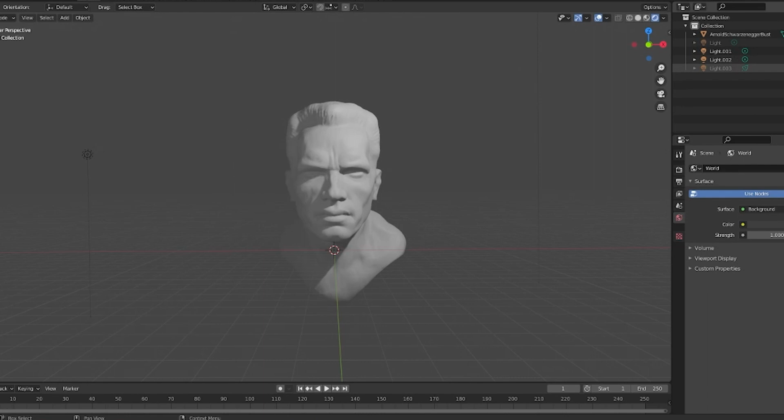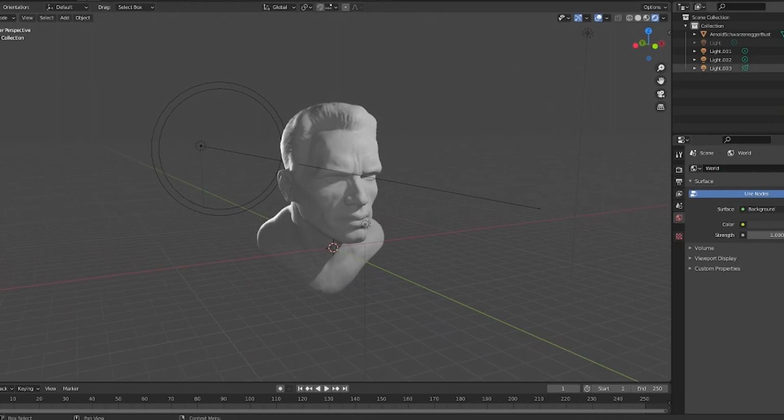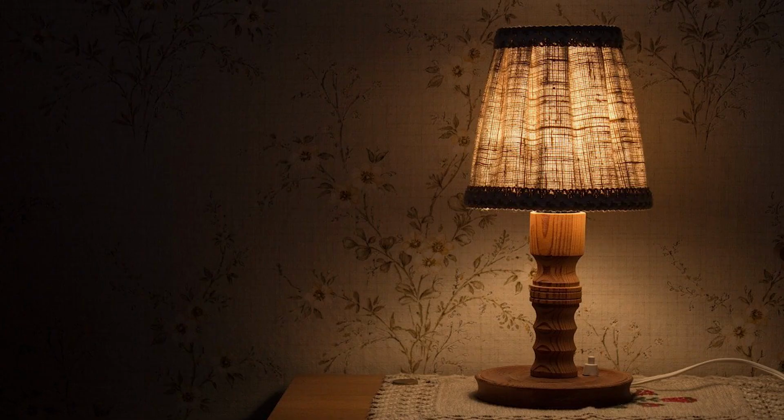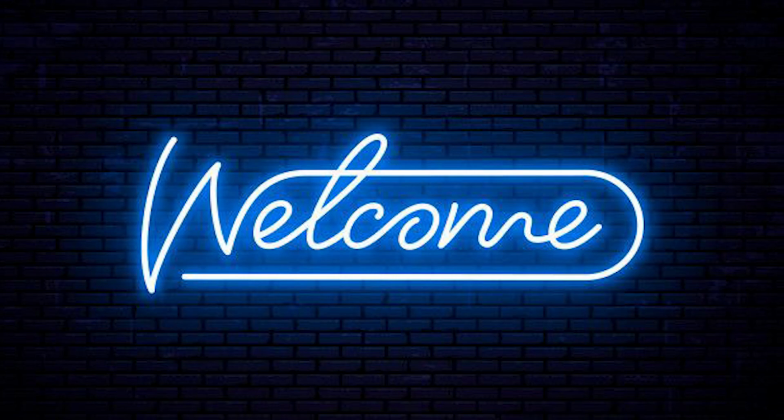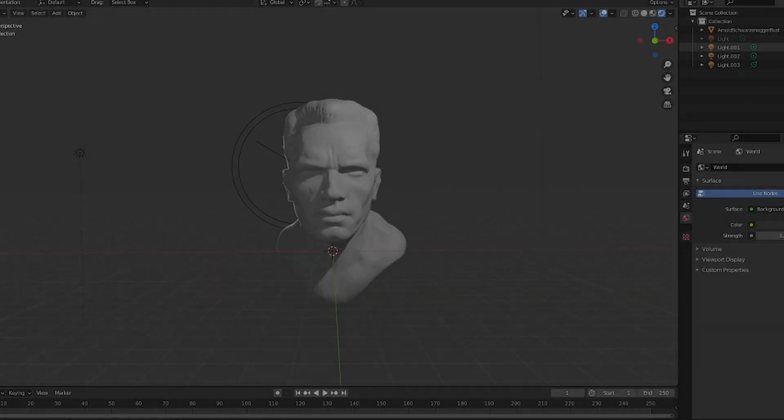The last one is the backlight, and as the name says, it lights up your background. This creates a rim of light or outline around the head that pushes the subject away from the background and gives a sense of depth. This light can be in the shot, unlike the others which are out of sight of the camera. The light can be anything like a lamp or an LED sign, but it should be faded and not blown out and blasting in the viewer's eyes.